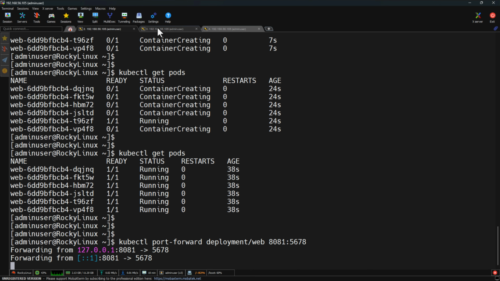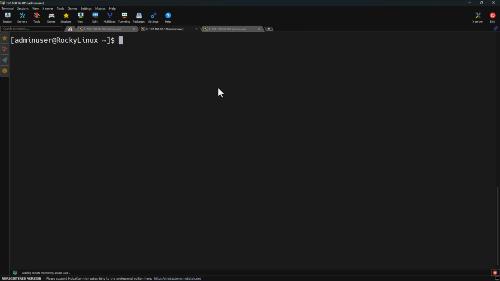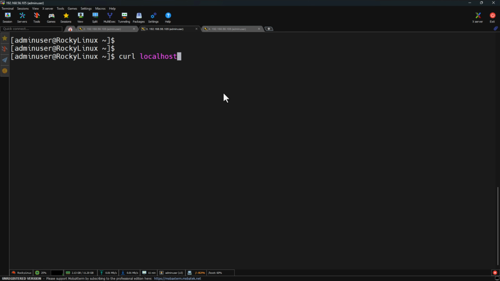So let's curl. I will open another terminal and curl localhost. We have given 8081. So you can see you receive the output version 1. This is a stable baseline created.